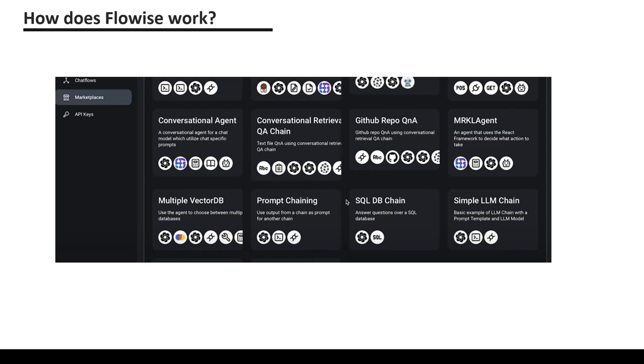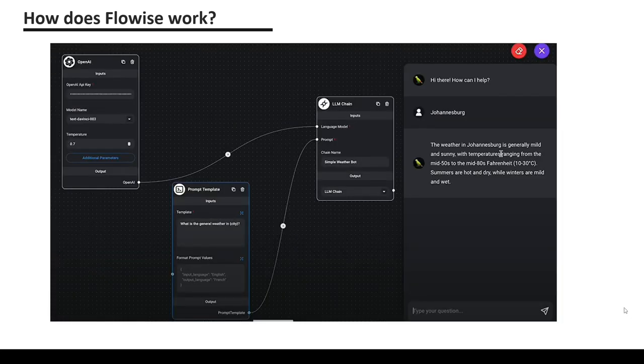For instance, within this section, users can tap into a range of templates tailored for creating conversational agents. Additionally, access to SQL databases is available, as is the capability to link various prompts. Users have the flexibility to either craft a brand new template or employ one that's already available in the Marketplace. Upon selecting a template from the Marketplace, various sections or components will populate it.